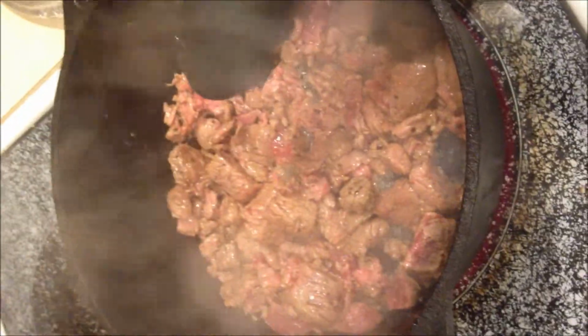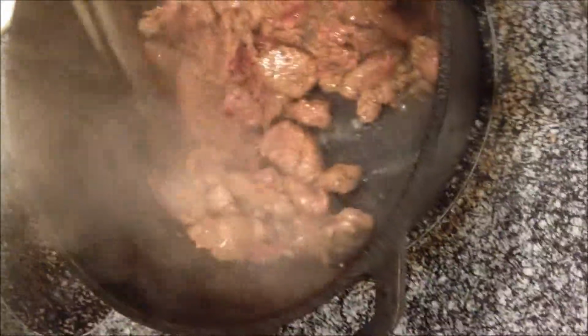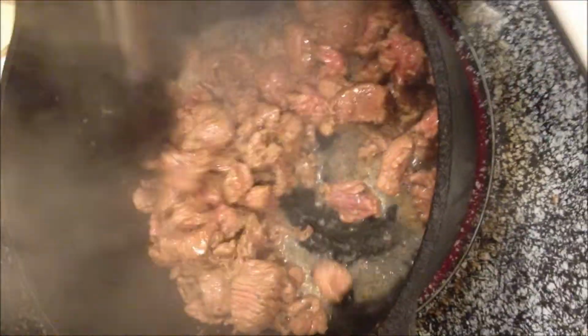Alright, and we're just going to let that cook a little longer. I don't cook them all the way through, just enough to brown the outside, like I said, so it's not pink when you're trying to eat it later. Because if you just boil beef, sometimes it stays kind of pink, and I don't really care for that. So what I do is I have to do 1 pound at a time, because my pot isn't that large, but that's okay. Because then in the bottom it accumulates all the beef juices, and it just gets stronger and stronger, and it makes me really happy for that flavor for when I do my onion. Because I like to caramelize my onion a bit in the beef juice before I add it all in together.